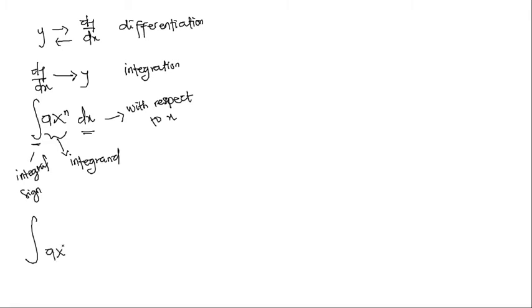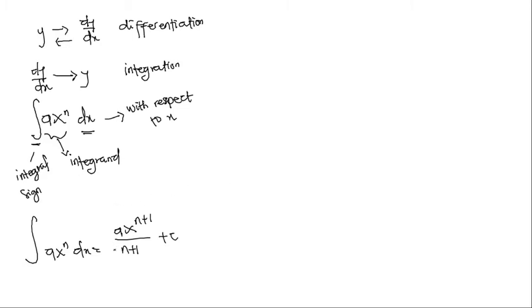Now if we integrate the function that looks like this, let's look at the general form. If we integrate the function, all we do is add 1 to the power, or the exponent, or the index of that function, and then we divide it by the new power. So if we integrate this function, we are going to get ax power n plus 1, all divided by n plus 1. Then we add a constant to it.